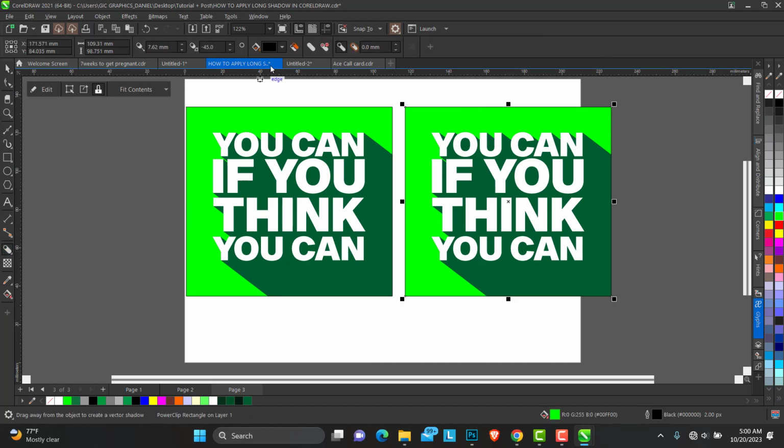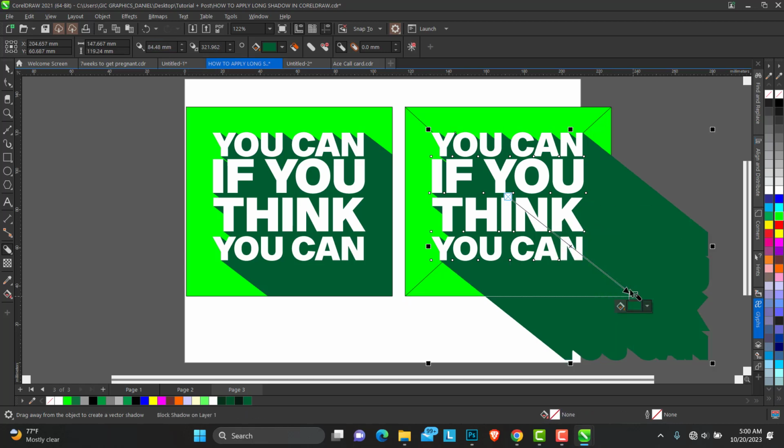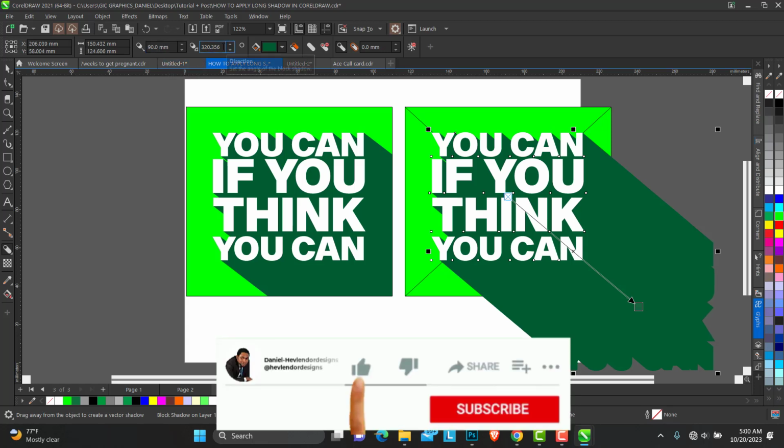Now when you pick this tool, on the property bar you can see there are several options. I'd like you to take note of several options for this tool. All right, so this is the object size. Then the object depth. When you are clicking and dragging, you can decide the depth to what extent. If you have a specific measurement, you can enter that on this property bar. If you say I want it to have a depth of 90, you can see that's exactly 90.